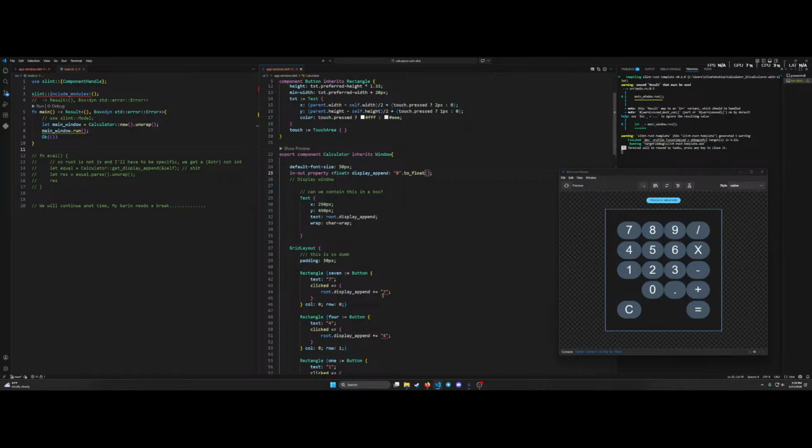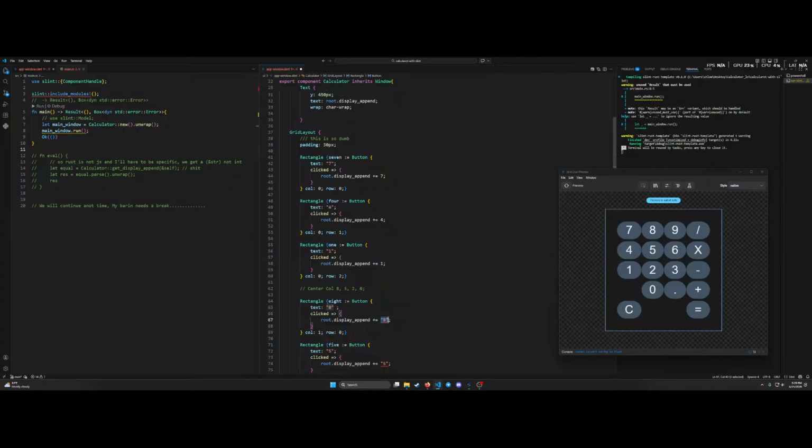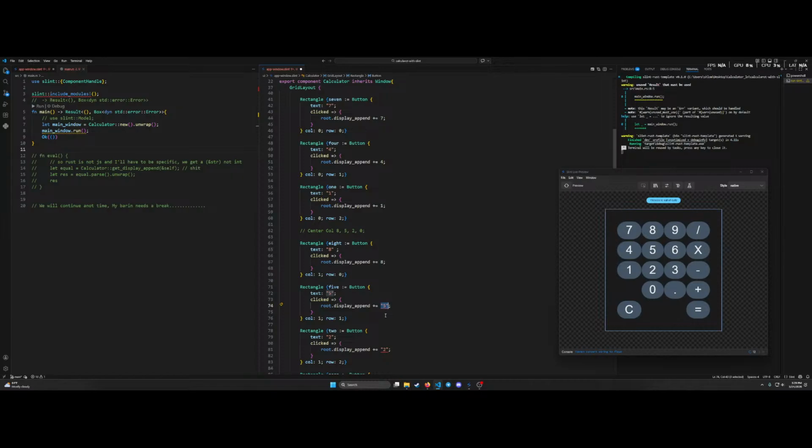Okay, but then we're receiving a string. So what happens if we do... I feel like there is a faster way of doing that, but I'm gonna do it anyway.